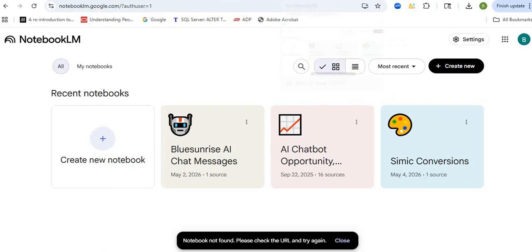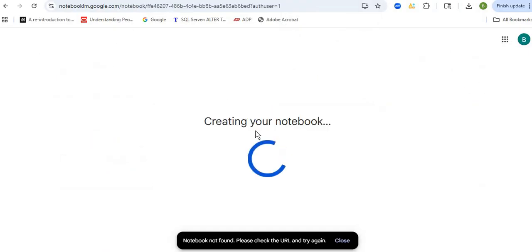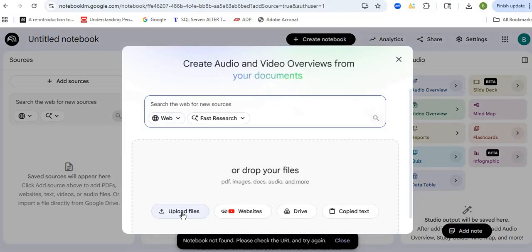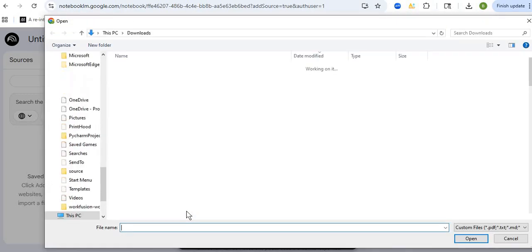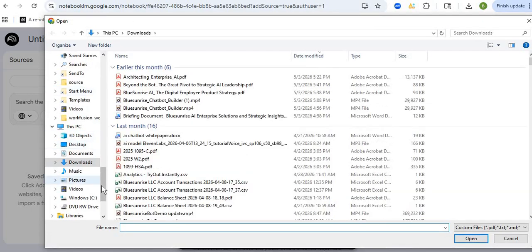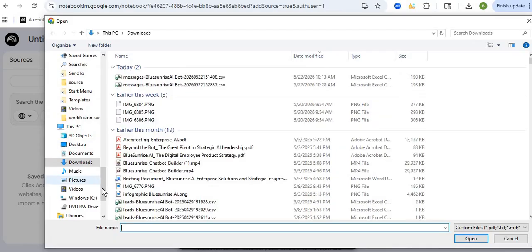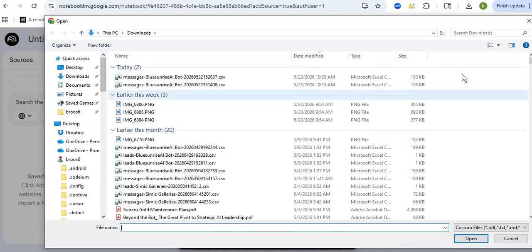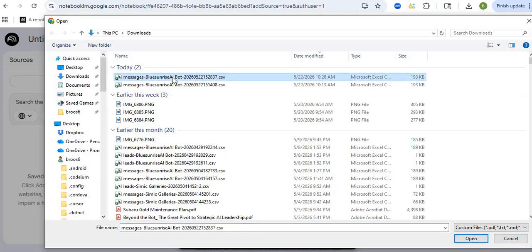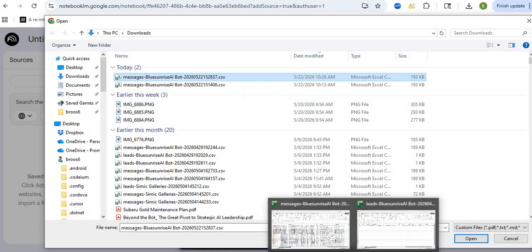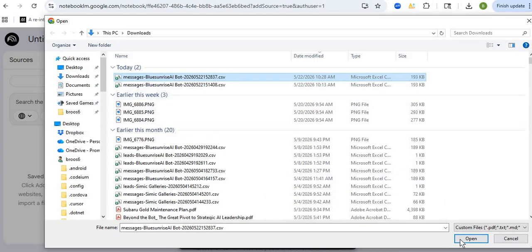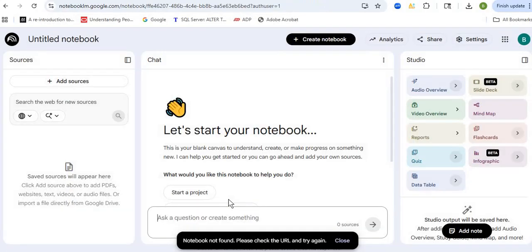All right, let's go over to NotebookLM and let's create a new notebook, and we're going to upload a file. We're going to take the message file we just created and we'll click on it and open that up.